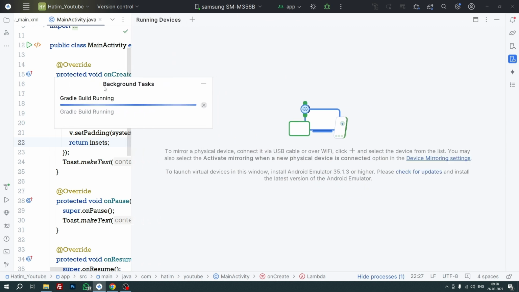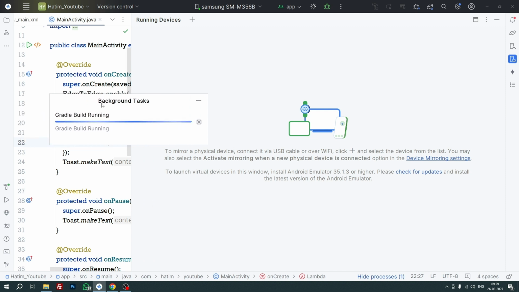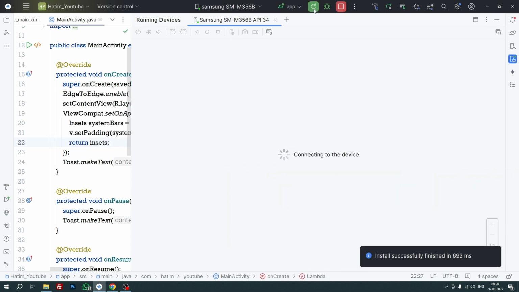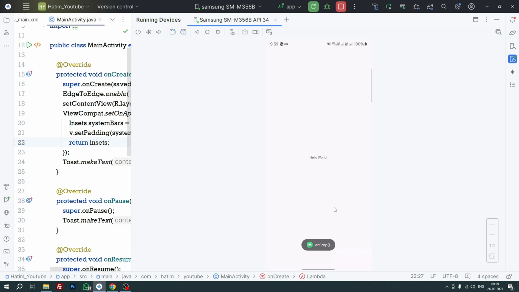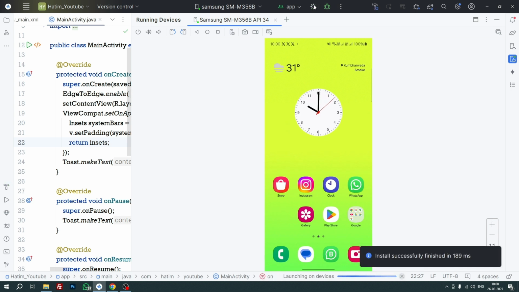For the life cycle activities, having focus on the screen is very important, because as the app loads, it automatically starts with the built-in processes and incorporates all of them. It will start displaying messages one by one on the screen, and we will have a look at all of them. Here we can see our app has started. I will stop it and relaunch it so that we can see properly.